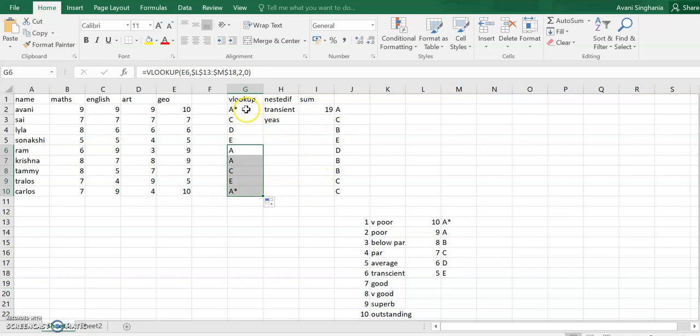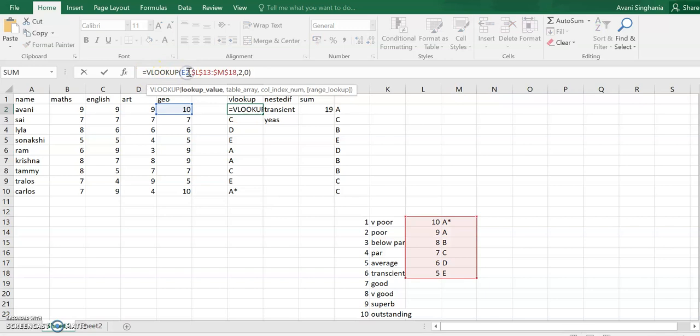And this is VLOOKUP. So we can do another one. So it's equal to VLOOKUP, and then you select the lookup value, then the table array, and then you select the column. Over here you have only two columns.